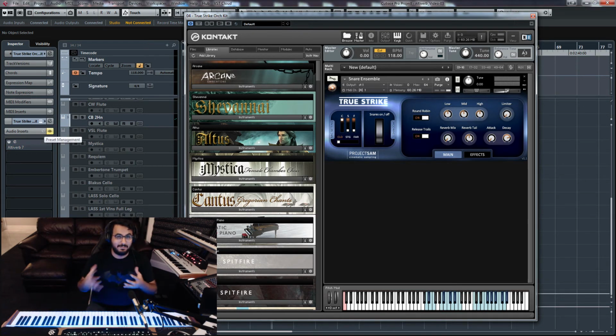But I did try to replicate that hall, and then also try to see if you can take it out of that hall. Because if the problem was the hall, maybe you can just take the hall out of the equation when you've got access to the close mics like you do. So this is what it sounds like with the hall, the stage mic.